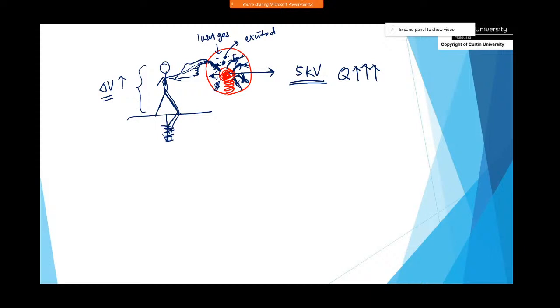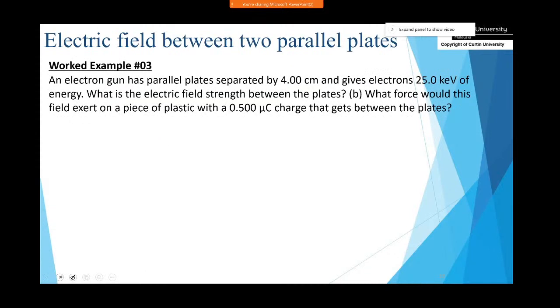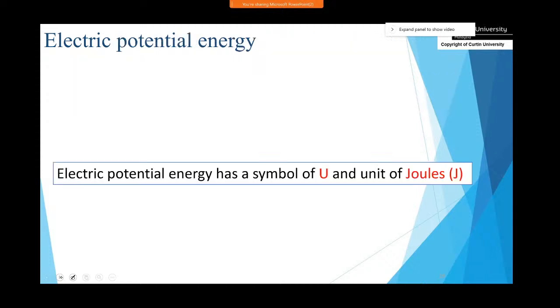Okay, so what I want to tell you here is, this plasma ball is where, just now when I mentioned we cannot see the electric field, right? We can only see the electric force, but a plasma ball is something that you can see how the electric field works, and at the same time it also shows you the electric potential, which we are going to discuss later. All right, so I guess we will come back to this work example later, but move on to potential first.